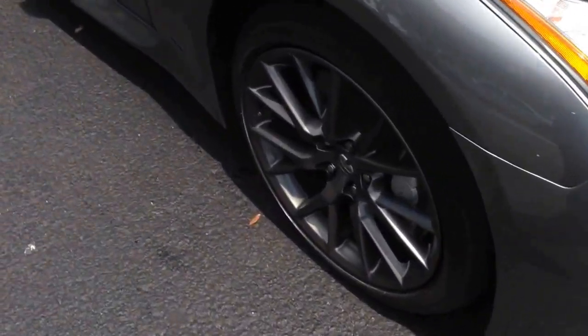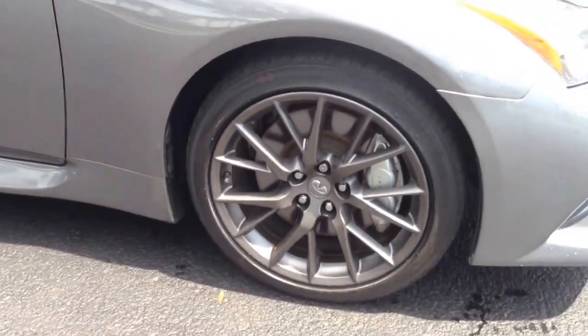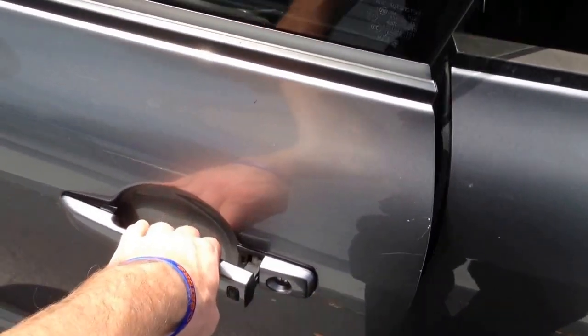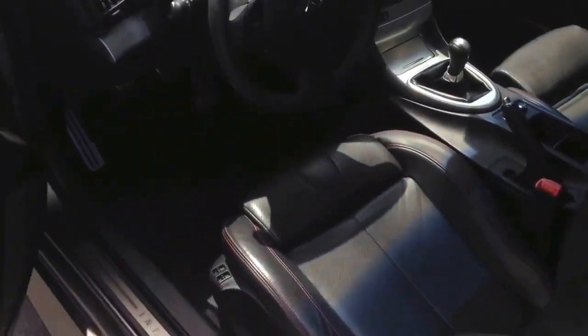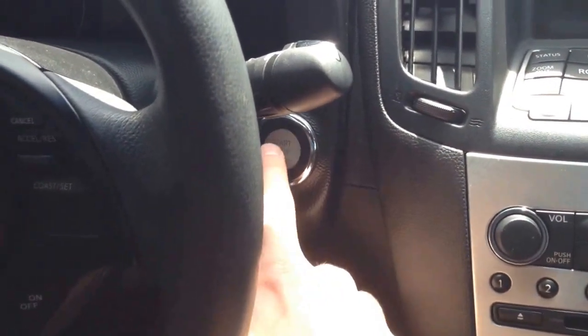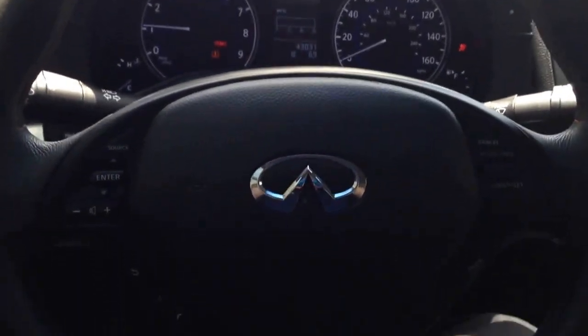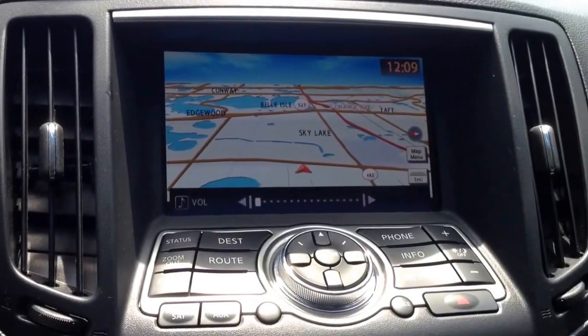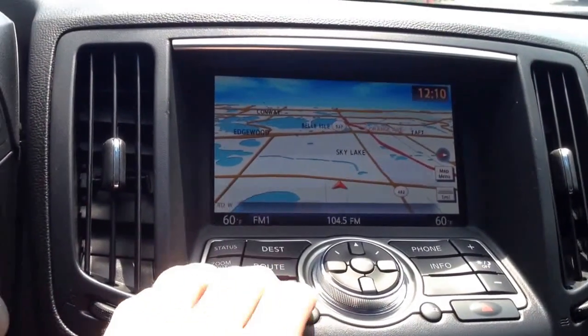I might hop on the inside after I get you a good shot of the wheels here. This G37 also has keyless entry — as long as the key is in your pocket — and once we're inside the vehicle, we just hit the push to start button right there. You can see the vehicle will boot up.